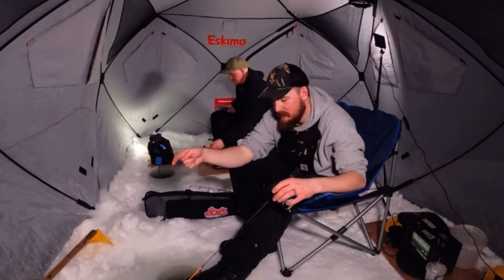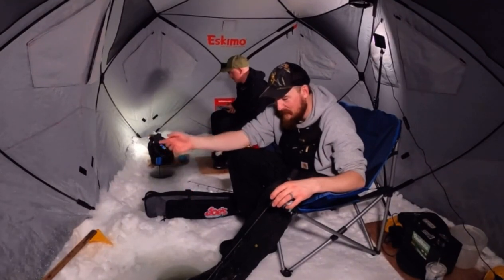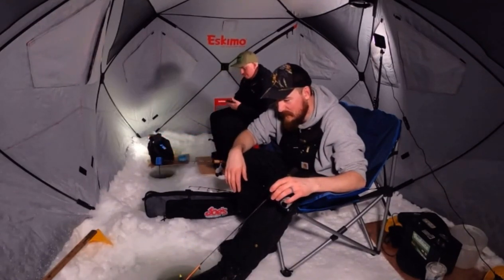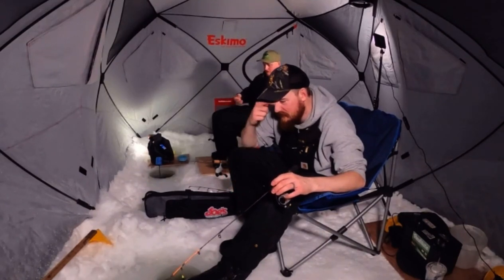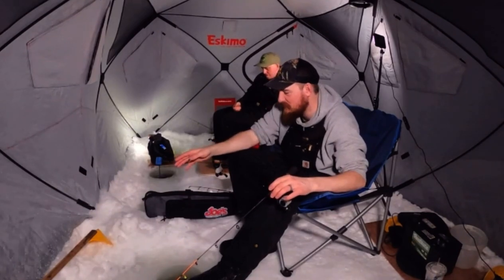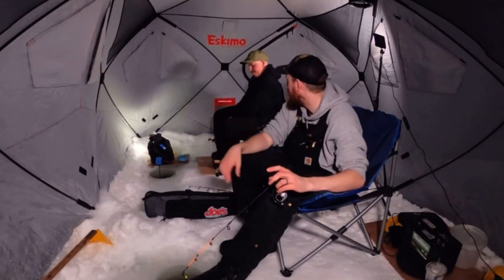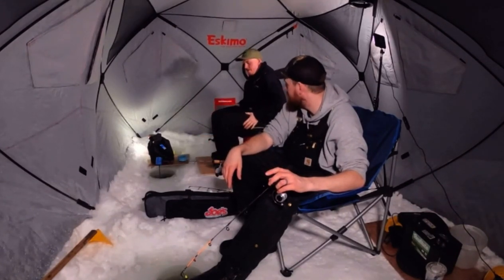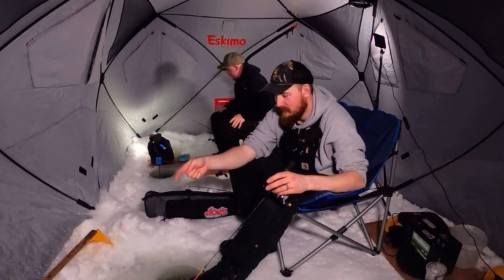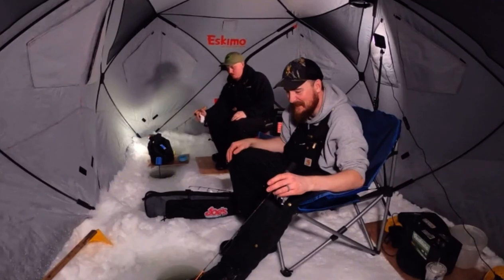Come on. Which one's it gonna be? Got fish sitting on both of them. Oh, scared that one. Darn it. So I've never understood that. Why is a fish this big scared of a minnow? Just because it moves. Why? Isn't that weird? But then other times that movement makes them chase. I don't understand.